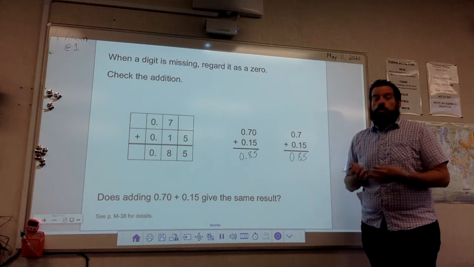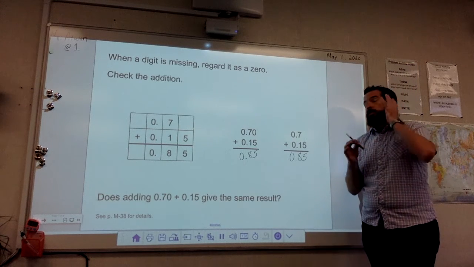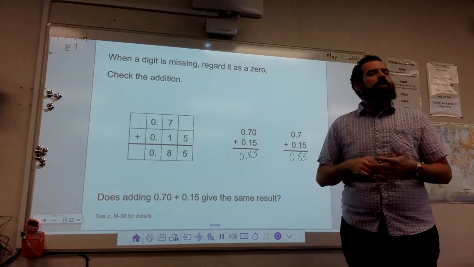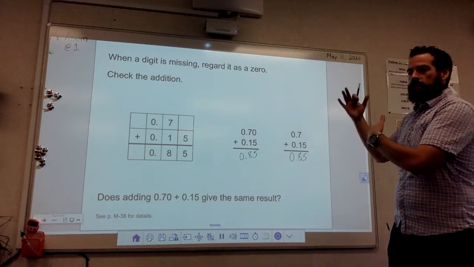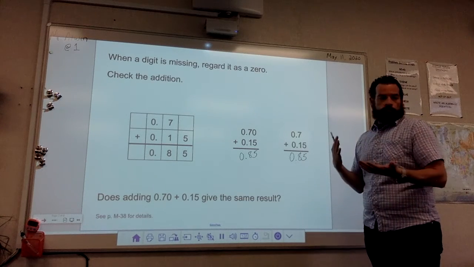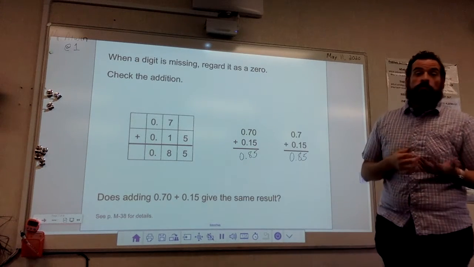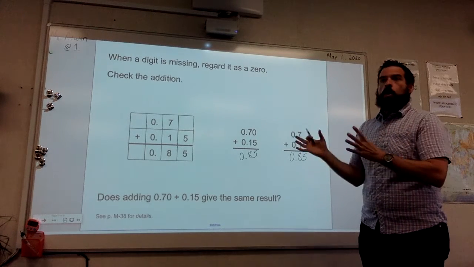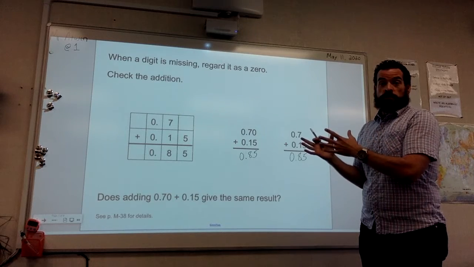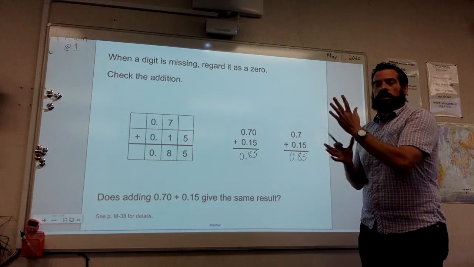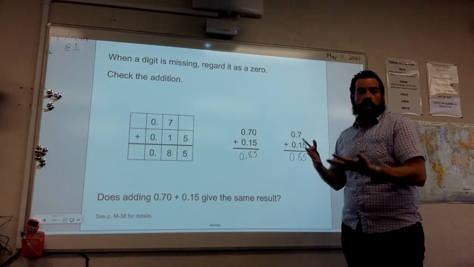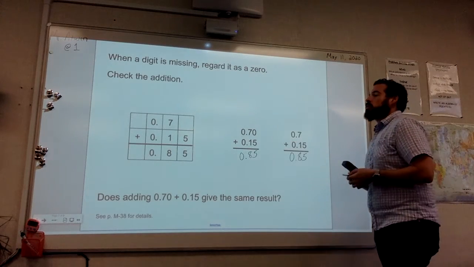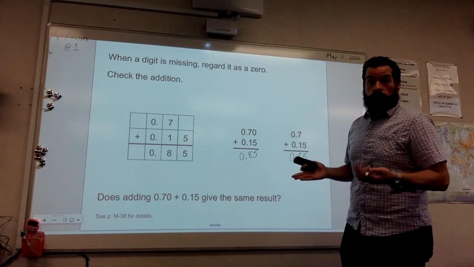And if I treat this as a 0, even if I don't write it, 5, 8, decimal, and 0. Same answer. But sometimes it's just easier for people to actually put a 0 in there so that they realize that they are adding and making sure that they're also lining up the place values correctly. Because one of those earlier examples where there were some digits missing shows how you could easily not align them if you don't have all the digits. So for some of you, it may be easier to add that 0. But if you notice, either way, you're going to get the same answer.